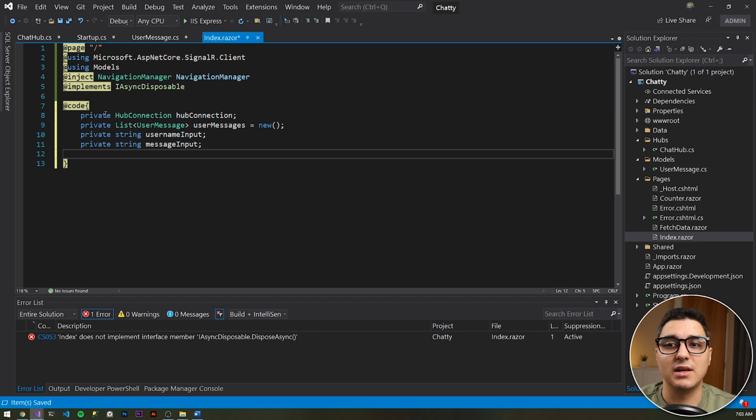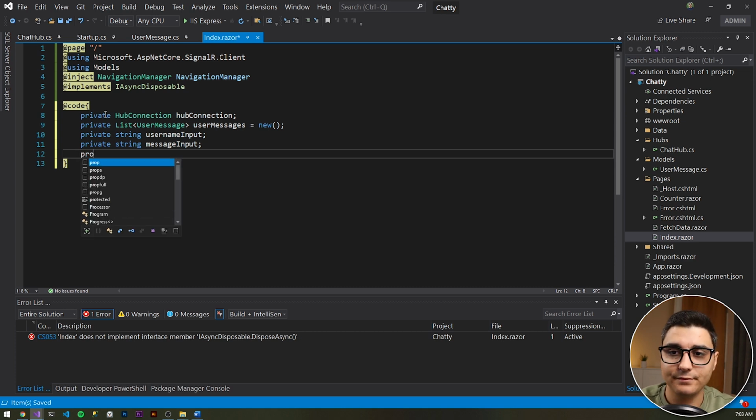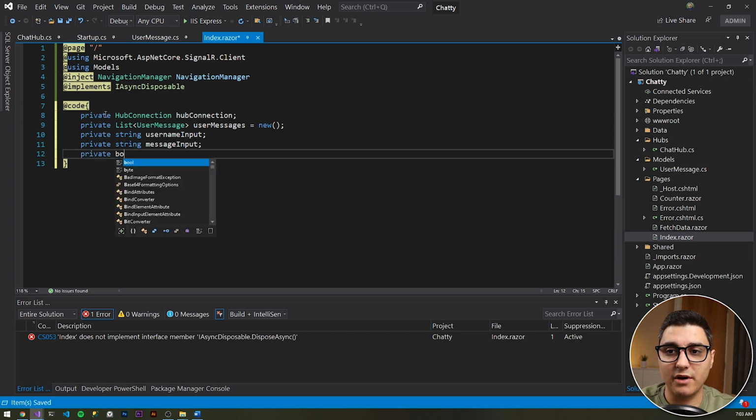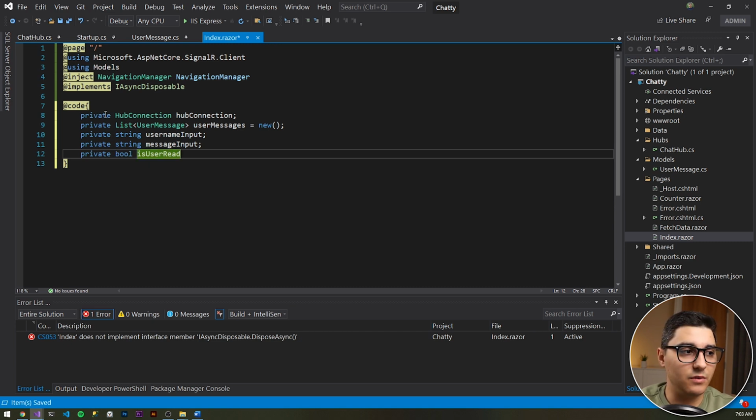Don't take this for granted, but this is just solving the problem for the purposes of our tutorial. So this is going to be a private boolean is user read-only. And by default, this is going to be false, because when we first load the application, obviously we want them to be able to input their username.